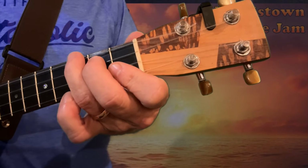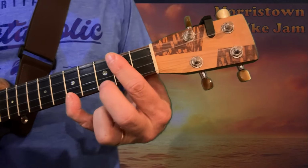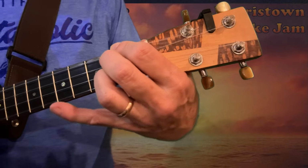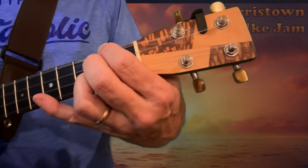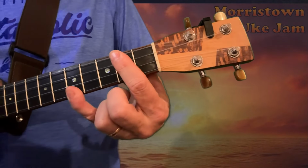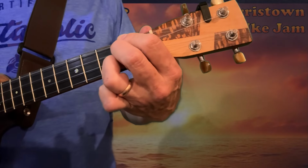And now, twist around to the D. Roll on. Now, I like the way it sounded, to roll on Northumbria. So that's why I put in that second form of a D. But you can stick on that D. That's the only place where you could really simplify it if you wanted.